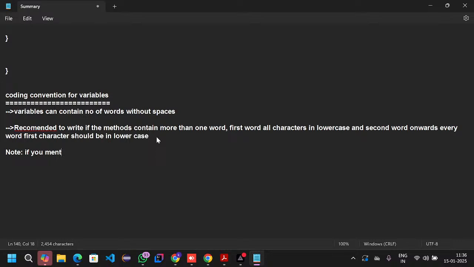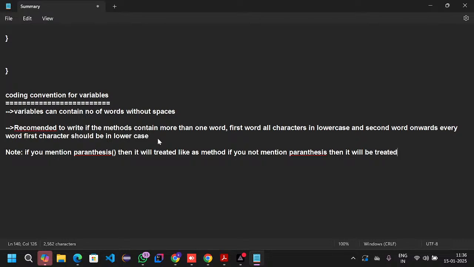If you mention parentheses, it will be treated as a method. If you do not mention parentheses, it will be treated as a variable only.